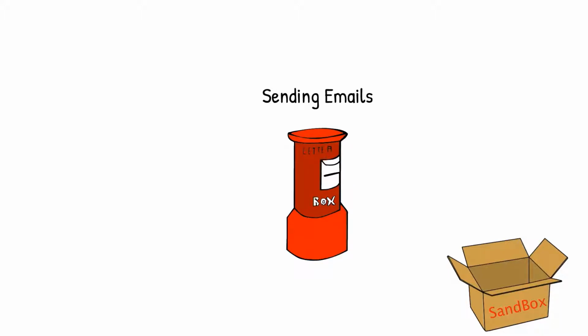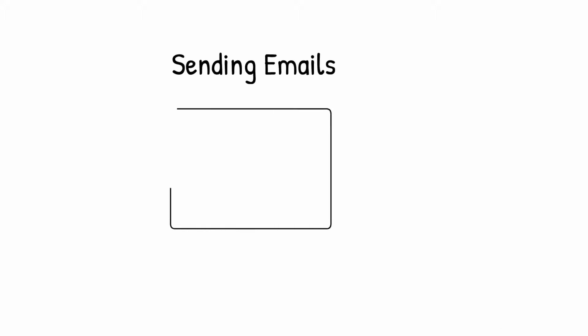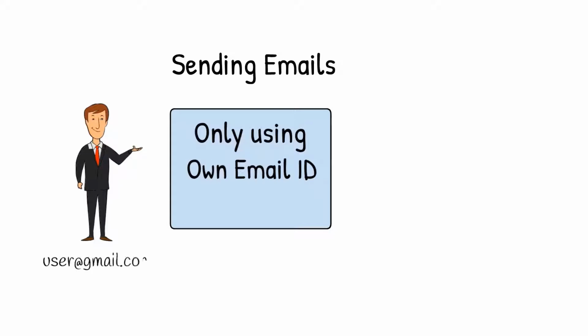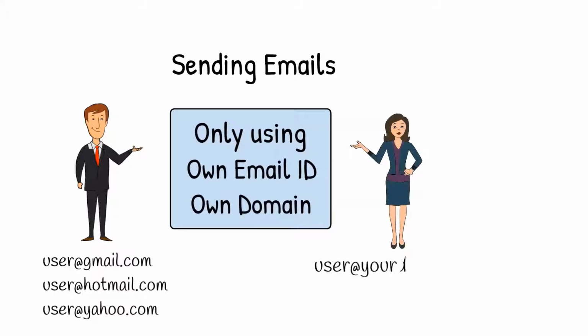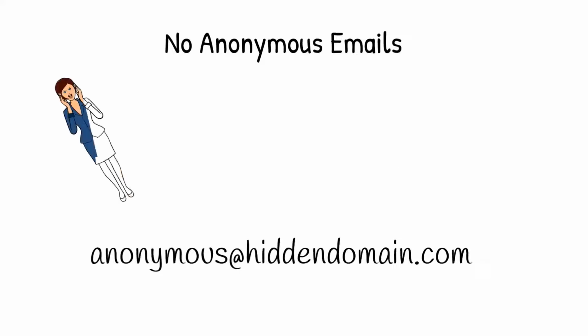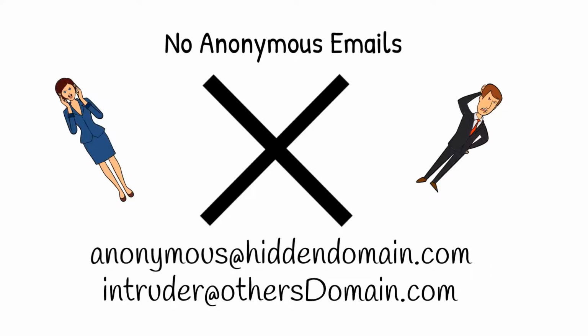So if you decide to use SES for sending emails, then create a support ticket to AWS requesting your account to be moved out of sandbox. In order to configure SES to send emails, the foremost requirement is that you should be owning an email ID, like your own Gmail ID or Hotmail ID, that you plan to use as a sender in the email, or you should be owning a domain with which you can create new sending email IDs. You will not be able to send anonymous emails using SES.